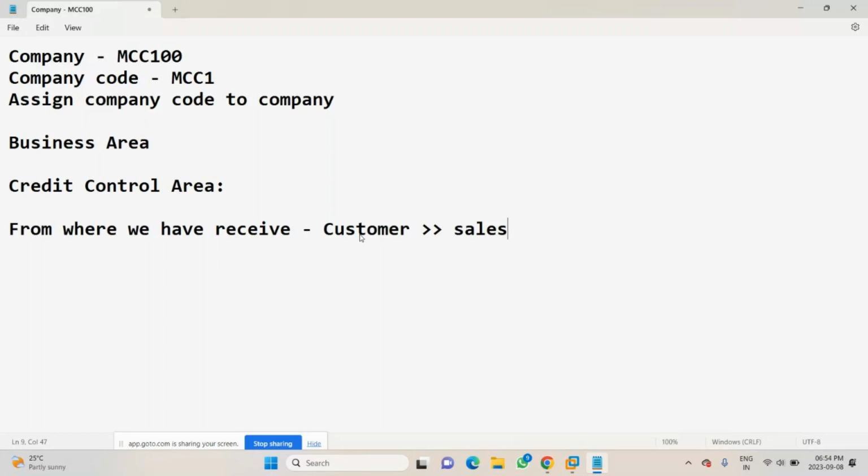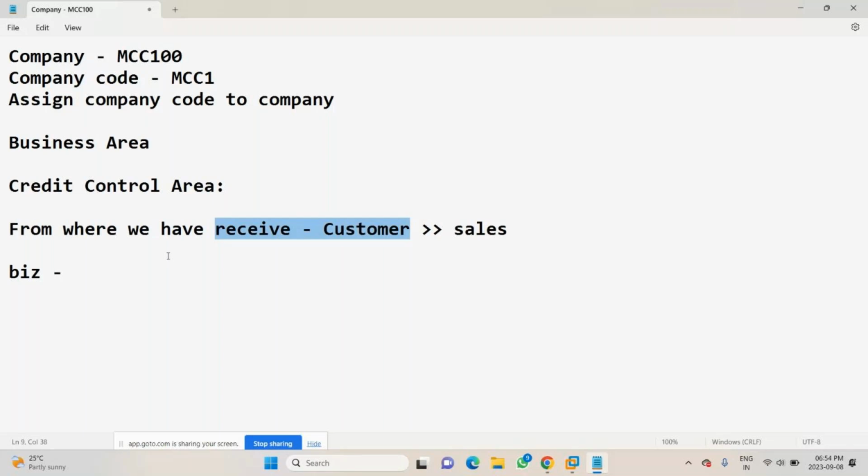Now what is my requirement here? If I am doing a business, to what extent can I manage my business though I'm not receiving money from my customer.